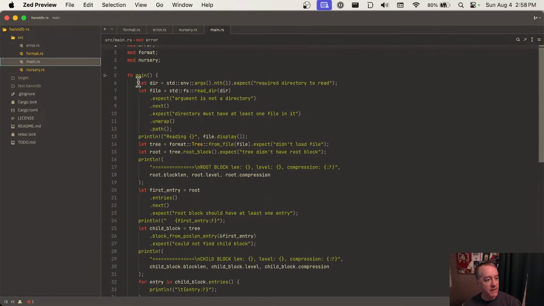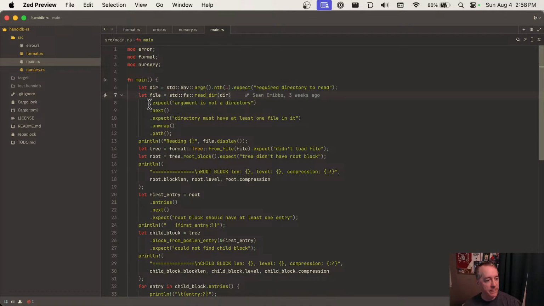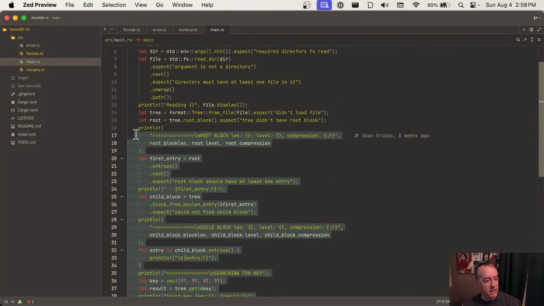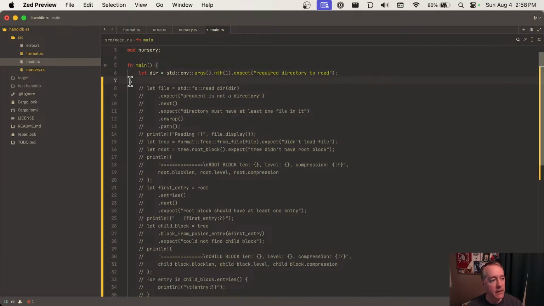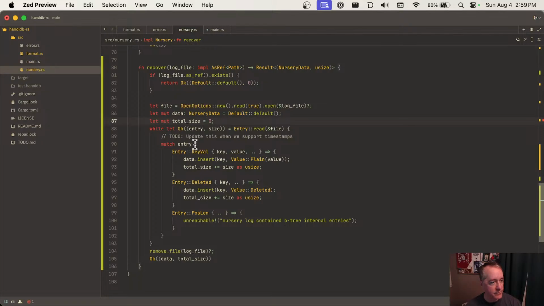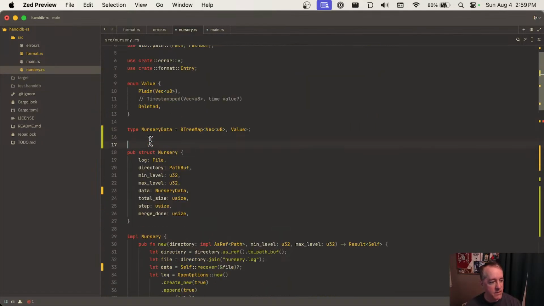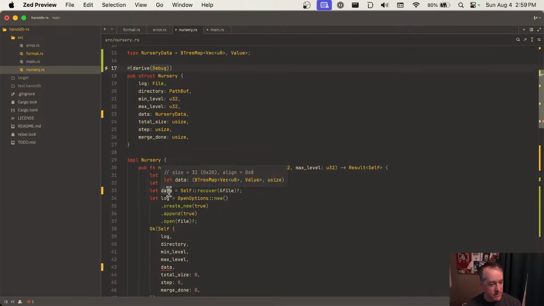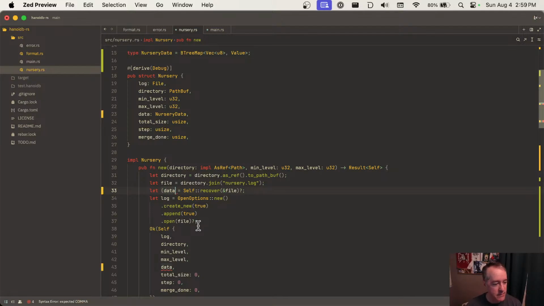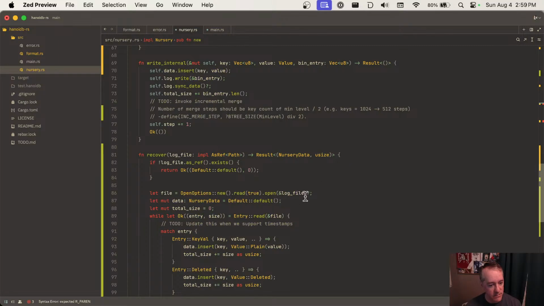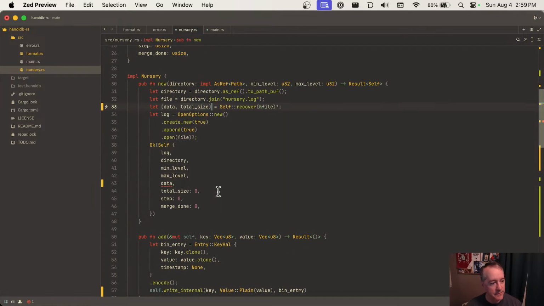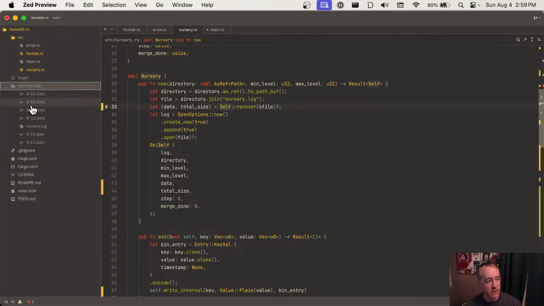Let's go to our main file, and we've already established that we can read from an arbitrary file in this directory. Let's create a nursery, and for now, let's just implement debug on this. So this actually returns data, and did I say it was a U64 or usize? Yeah, total size. So we can replace this, right? And I want to see if we can recover the log from this one. I have some doubts, but we'll learn some things regardless.